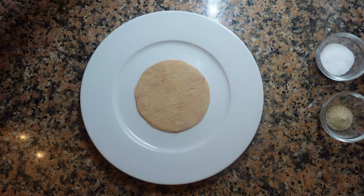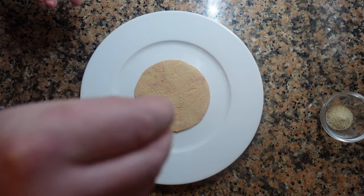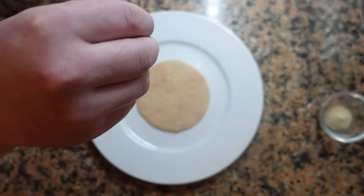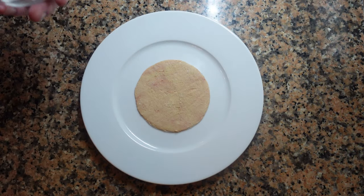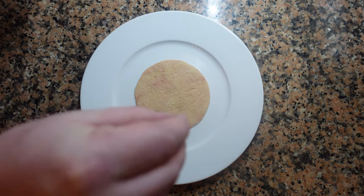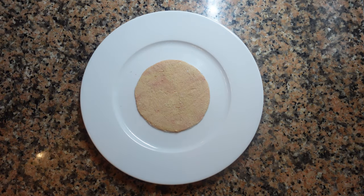We've removed one side of the paper and now we're going to season. Use quite a bit of salt — remember that foie gras is mostly fat, and for most things the fattier the ingredient, the more seasoning it requires. I'm using high quality sea salt. Next I'm going to use some white pepper. You can use other types of pepper — black pepper works — but I prefer white pepper because you don't have the speckles, and this is a minimalist dish so we don't want too many things going on.